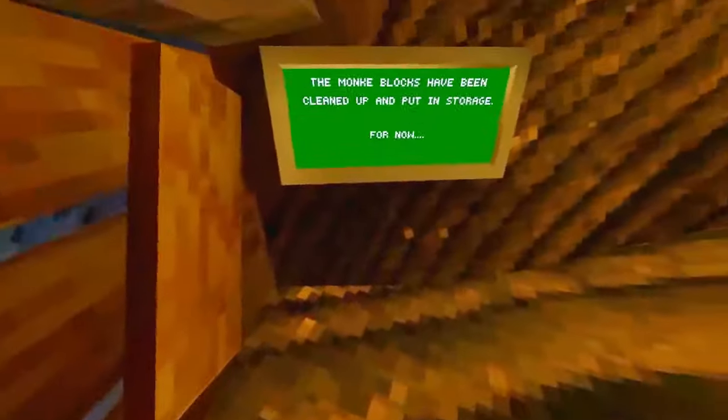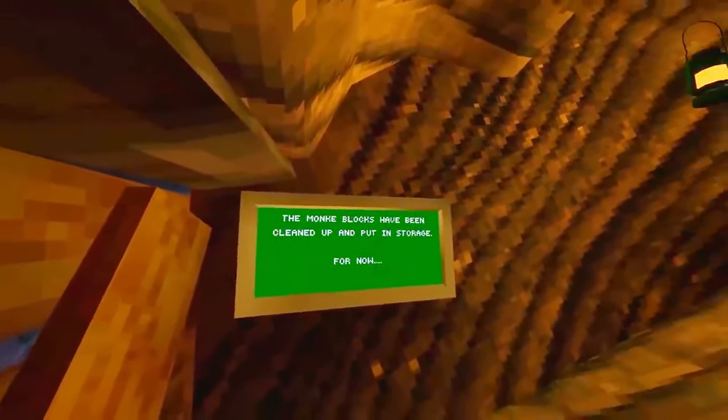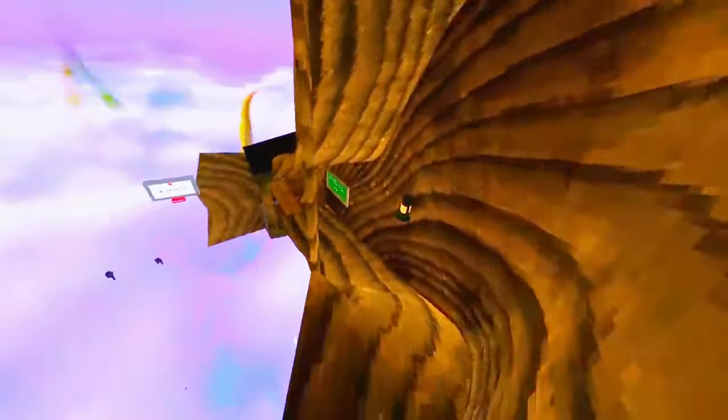So now that we're through the stump, you can actually see the secret map and what the heck is leaking. This is like the attic, but for some reason they completely left everything, like they took everything out and they just blocked it off. And let's see what the sign says. The monkey blocks have been cleaned up and put in storage for now. So for now, they seem to be wanting to just put away the monkey blocks, okay?